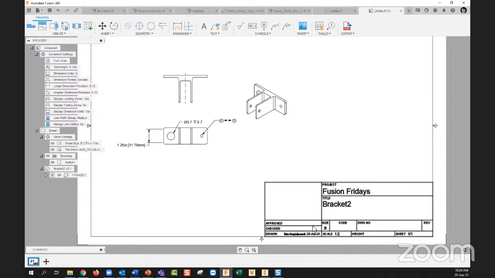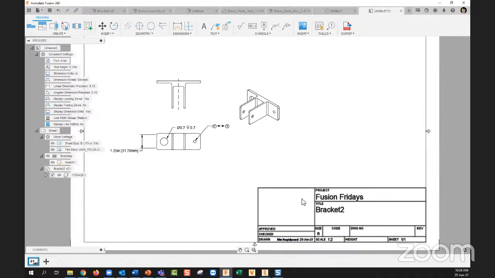Instead of having to populate this every time, you have the option to save it, just like I did with the sheet metal template. So you don't have to redundantly put in an image, give it a certain name, or insert tolerance text every time.